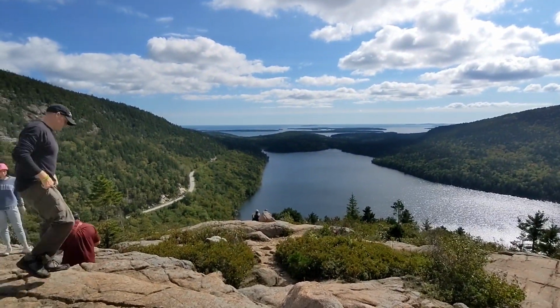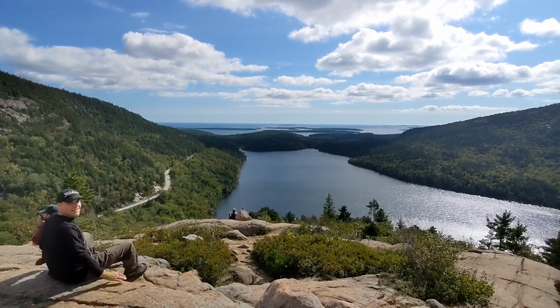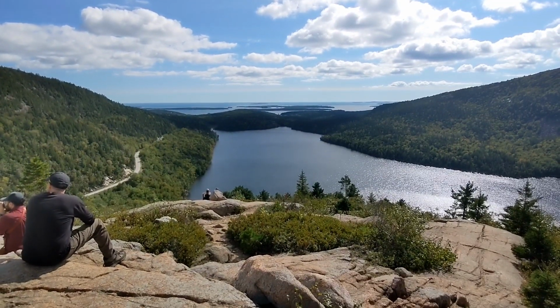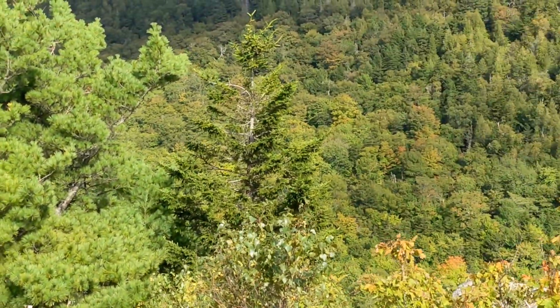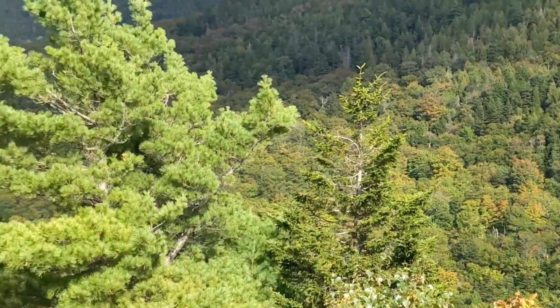It's kind of busy up here. And a photo shoot going on. You never know what you're gonna find on trail. That's Bubble Rock. Is that it over there? Oh, I thought it was that little pebble. Oh, it's there. Okay, move over a little bit. No. No? Well, I'm filming, but it's fine.